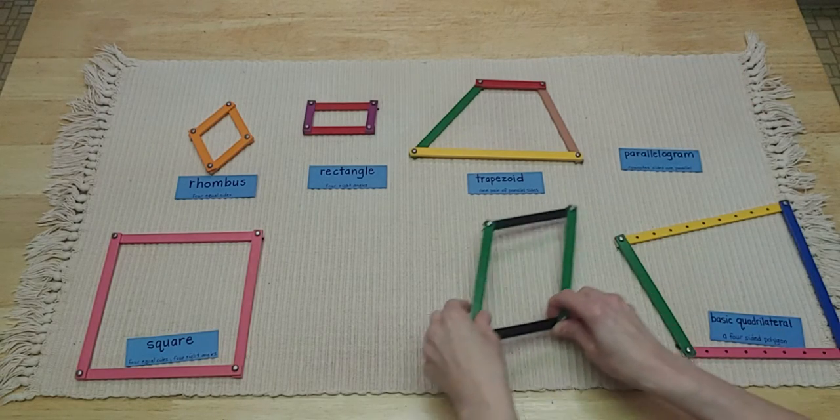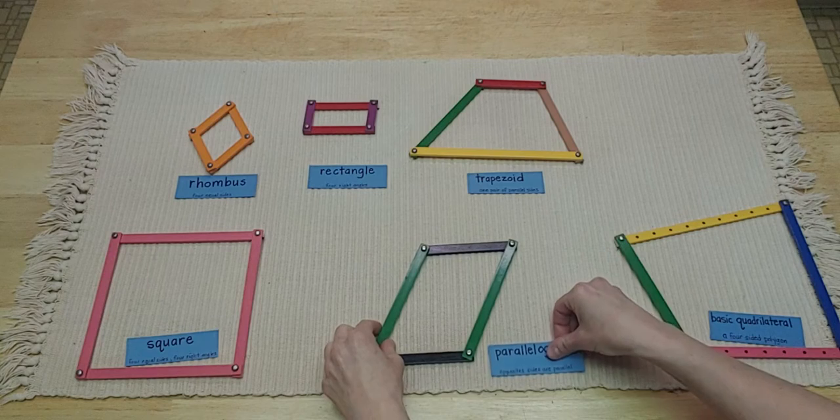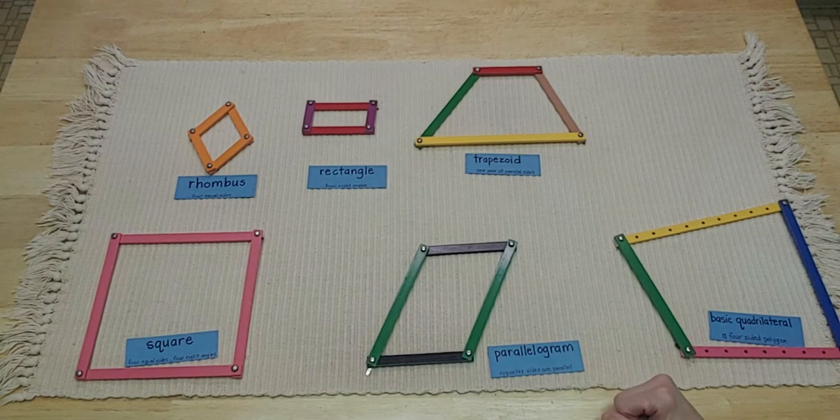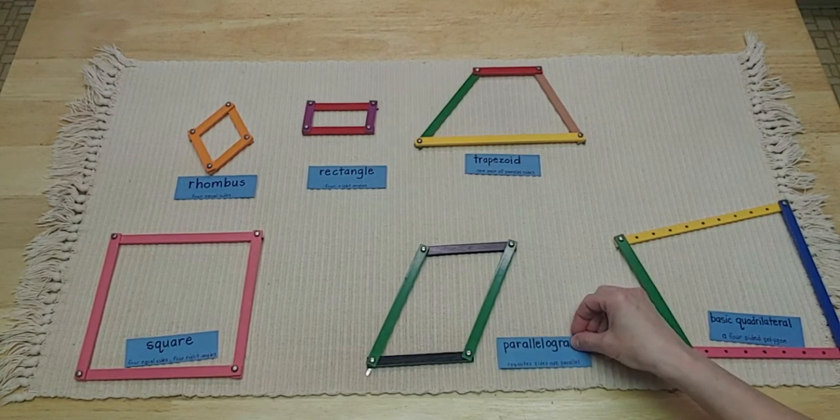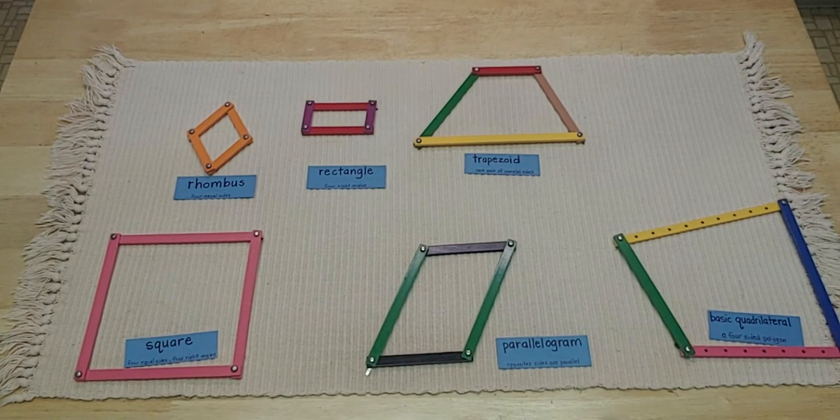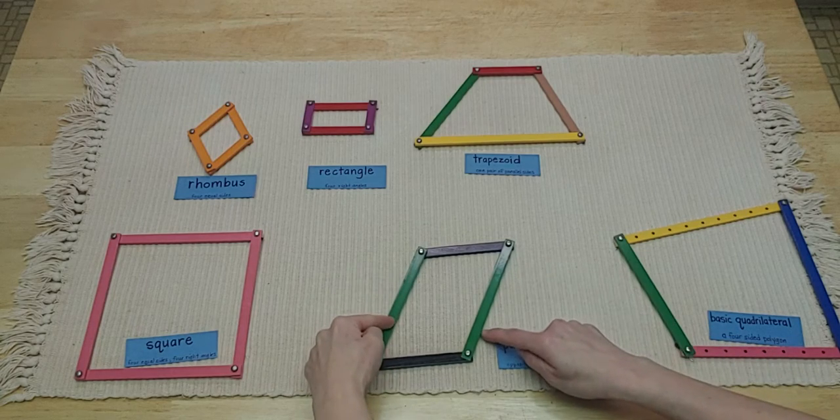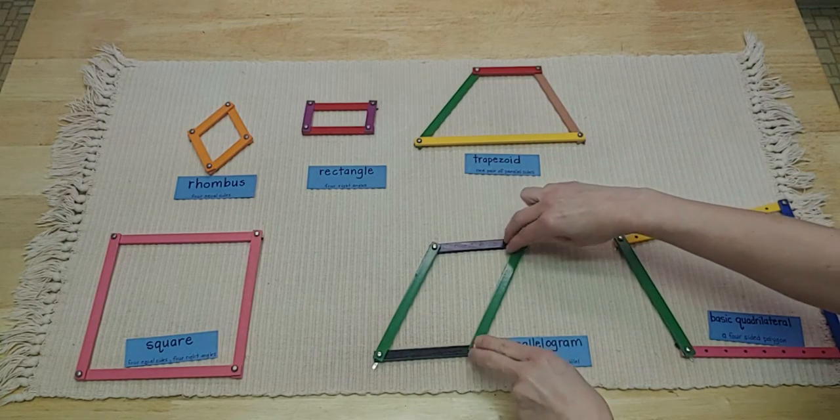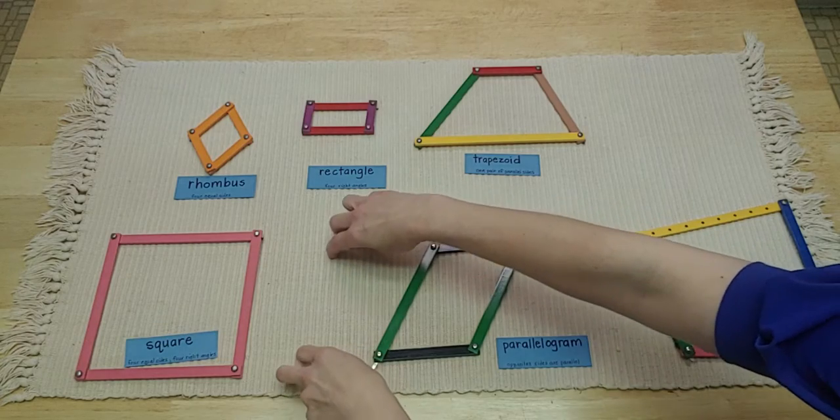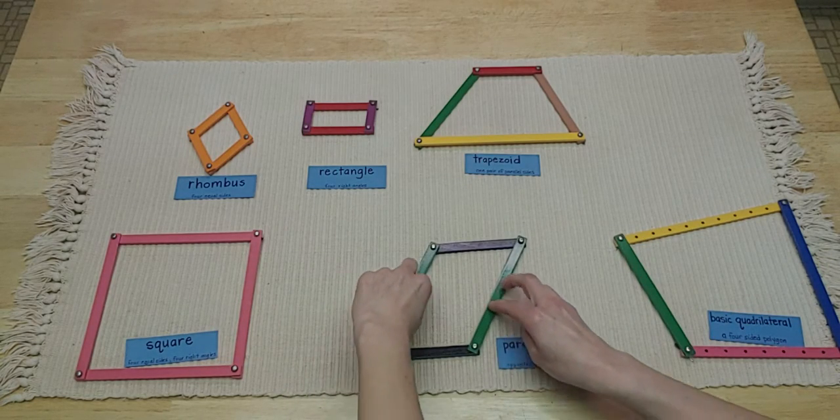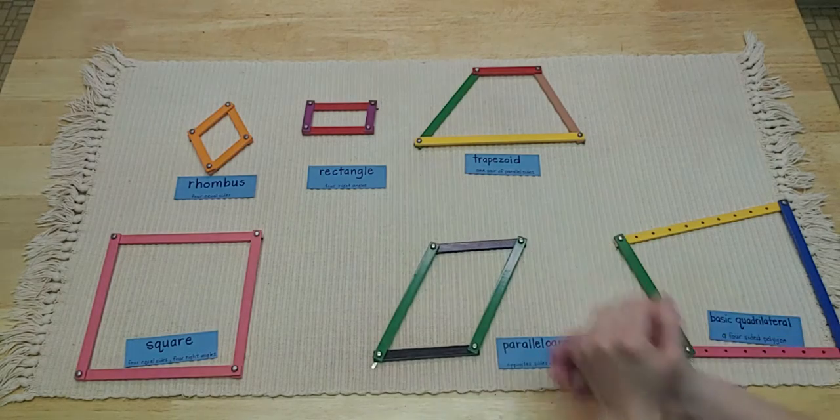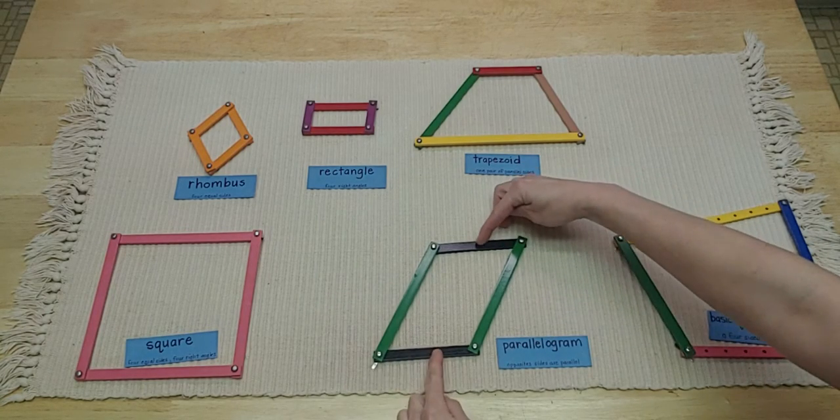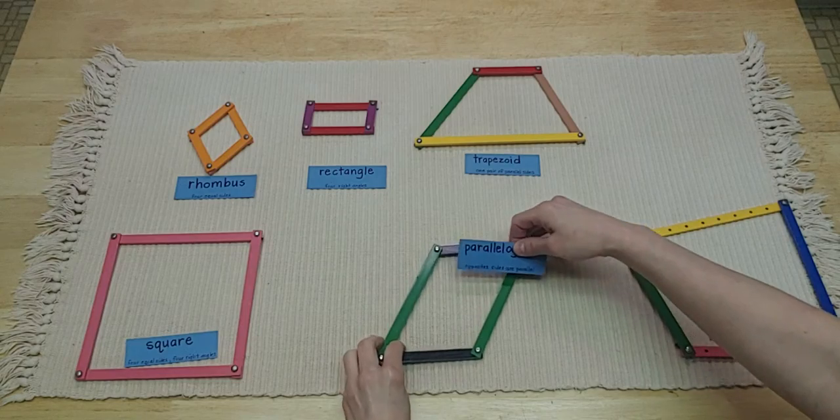Oh, here's a cool one. This one's a little bit of a tongue twister for me sometimes. This one's called a parallelogram. Can you say that? Parallelogram. Parallelograms have opposite sides that are parallel. So these two sides are parallel, and these two sides are also parallel. So if I were to pretend I was going for a walk, they never meet. They'll just keep going and going. And the same will go for this side. They keep walking and walking, but they never actually meet. So this shape is really cool because it has two sets of parallel lines. This set and this set. And that is a parallelogram.